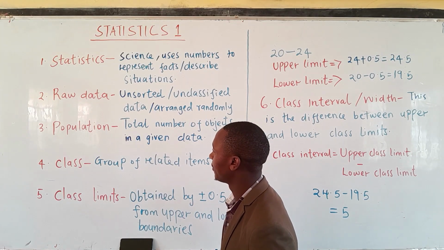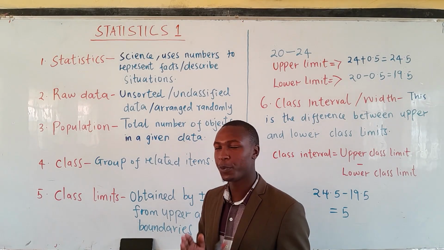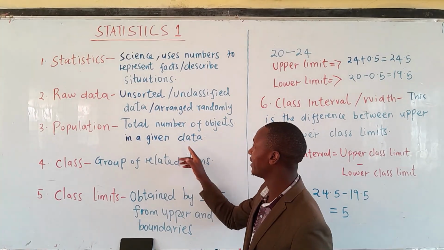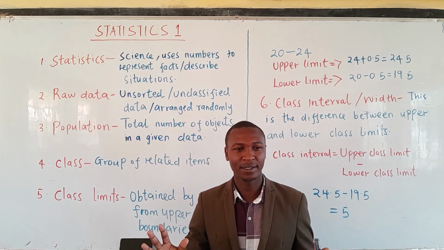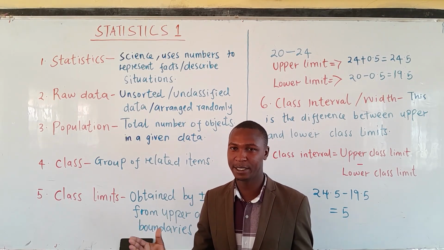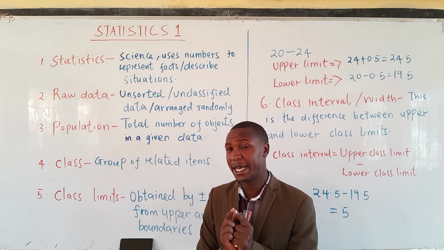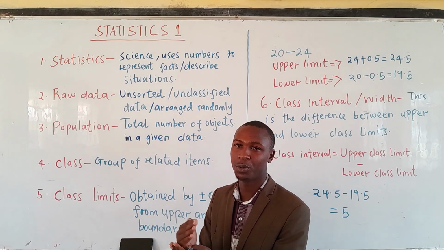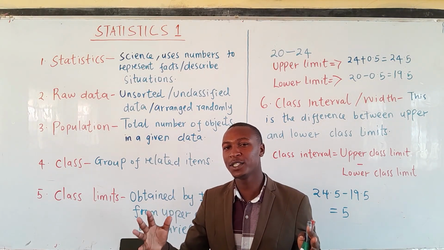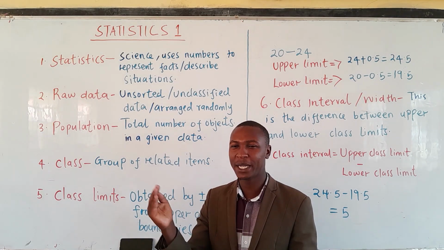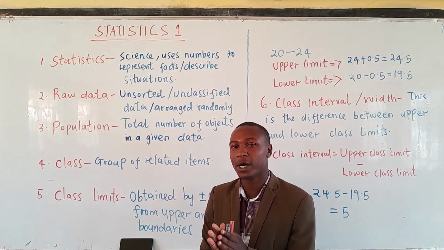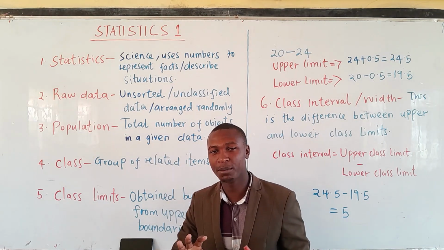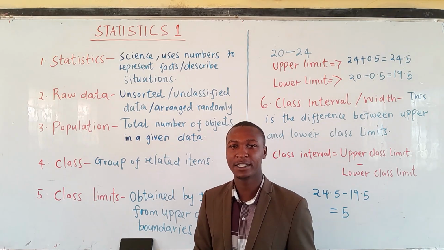Now, also, we are going to talk about things like population. So what is a population? A population is the total number of objects in a given set of data. So if you have, say, 100 items collected, those 100 items are what we are going to call a population. Or sometimes you can have a population of, say, 1,000, and you need to collect sample data. So if you have 1,000 students, for example, that is a population, and then you pick 100 students which you want to use to analyze. The 100 students will be called the sample of the population, and therefore the population is the total number of objects or items that you want to use in a given statistics.